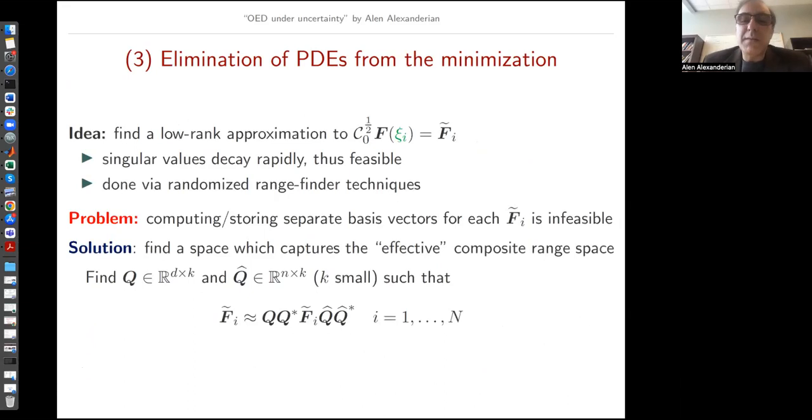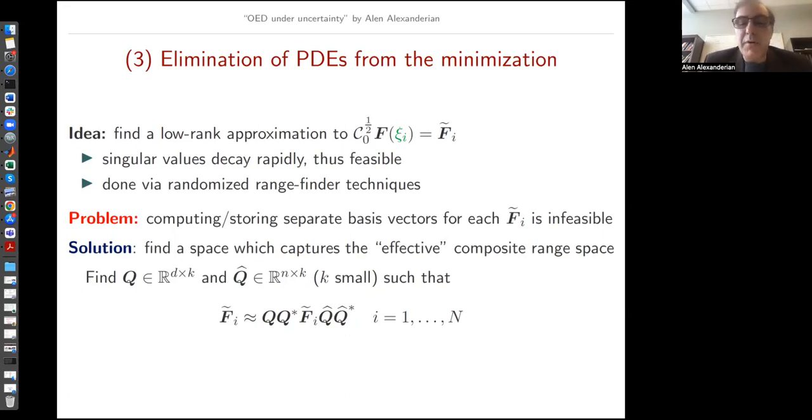One possible thing, something we tried in the past when we didn't have additional model uncertainty and just had one copy of F, was to calculate the low rank SVD of this operator F tilde. This is the forward operator preconditioned by the square root of the prior covariance. But here we have multiple copies of these F tildes, so it will not be very tractable to compute all these SVDs and store them and keep track of those singular vectors throughout your optimization.